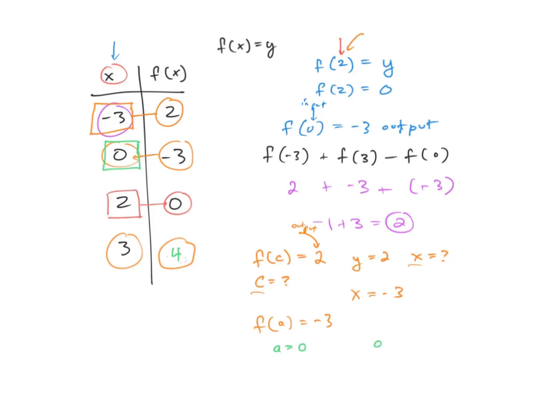In the other one, when I had the -3 here, you could have said a is equal to 0 or 3. You could look at that, because remember, two inputs could equal the same output. You could have a case where 0 and 3 both equal -3. So if that were the case, then you would say a is 0 or 3 for -3.